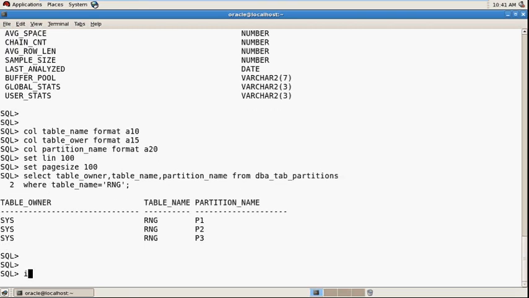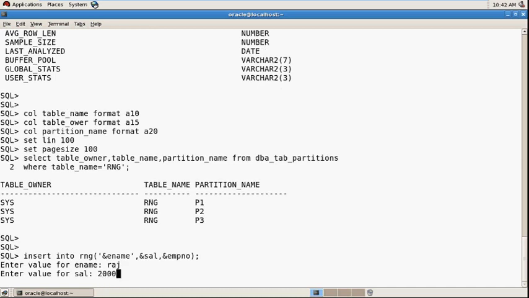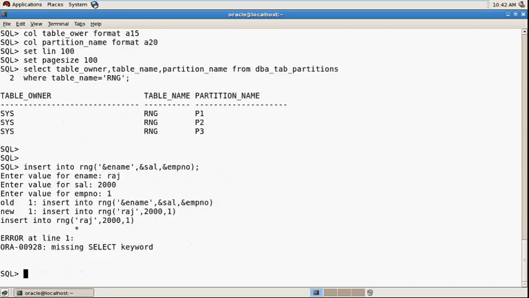So now I am going to insert values into RNG and pass here ampersand ename, ampersand salary and ampersand emp number.